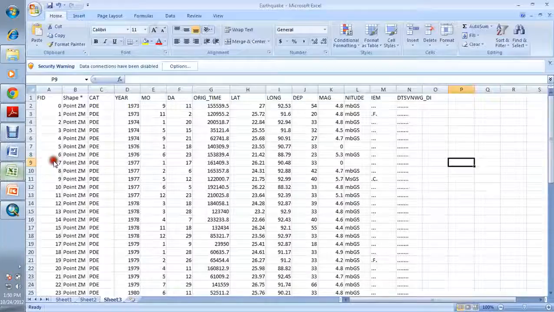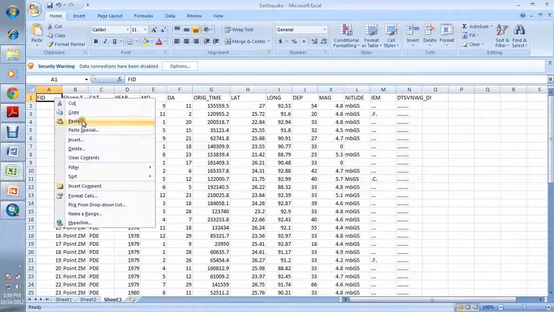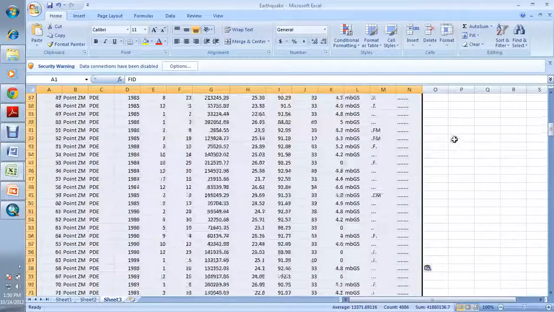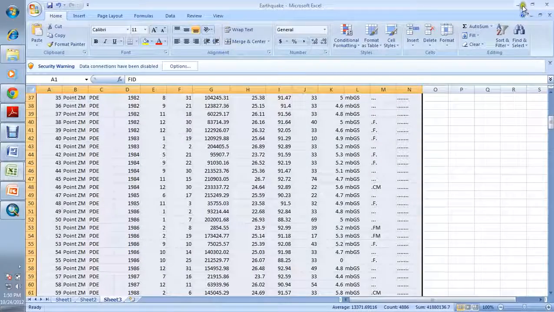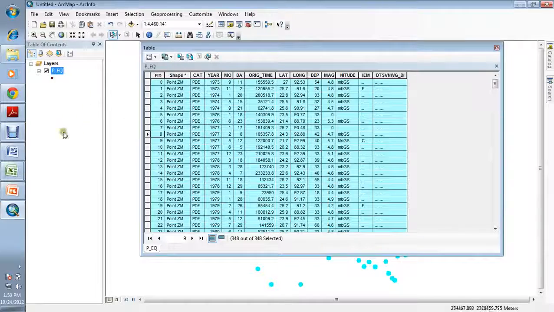Yes, all the data have been copied here. So this is the easy way you can import data to ArcGIS, or export data from ArcGIS. For your convenience, this is a very important thing when you work with a huge volume of data.